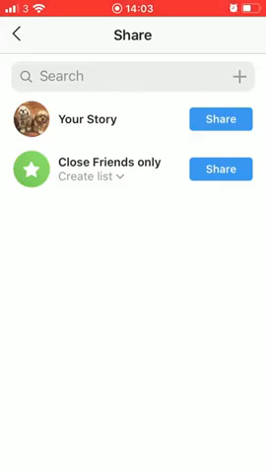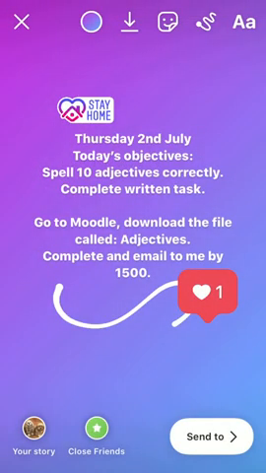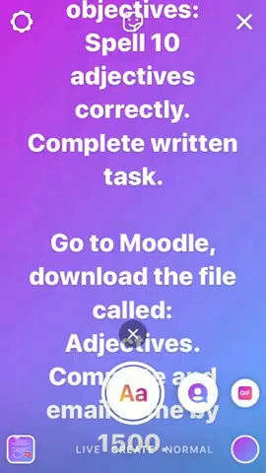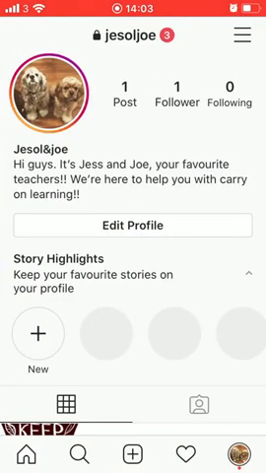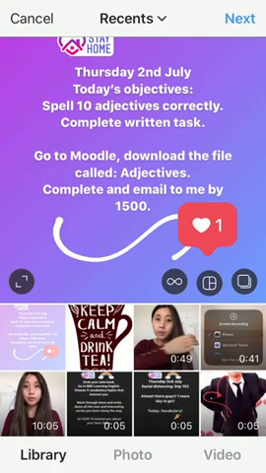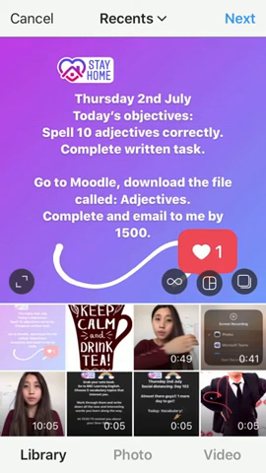Okay. Oh, sorry. So now you can come out of this screen by pressing the X at the top left, and then the X at the top right. Okay, and that takes you back to here. And then along the bottom, you go to your square with the plus sign. You click that, and then it'll take you to camera roll, and then you can just post as usual.